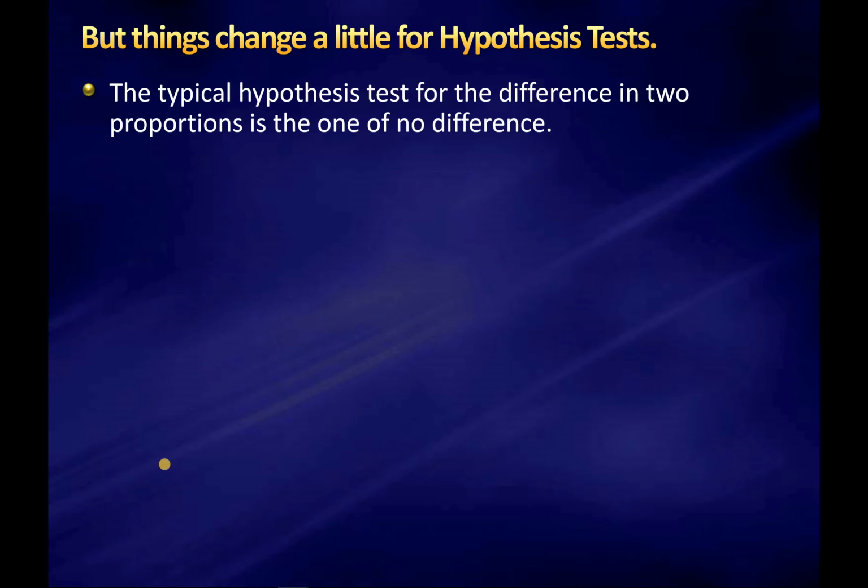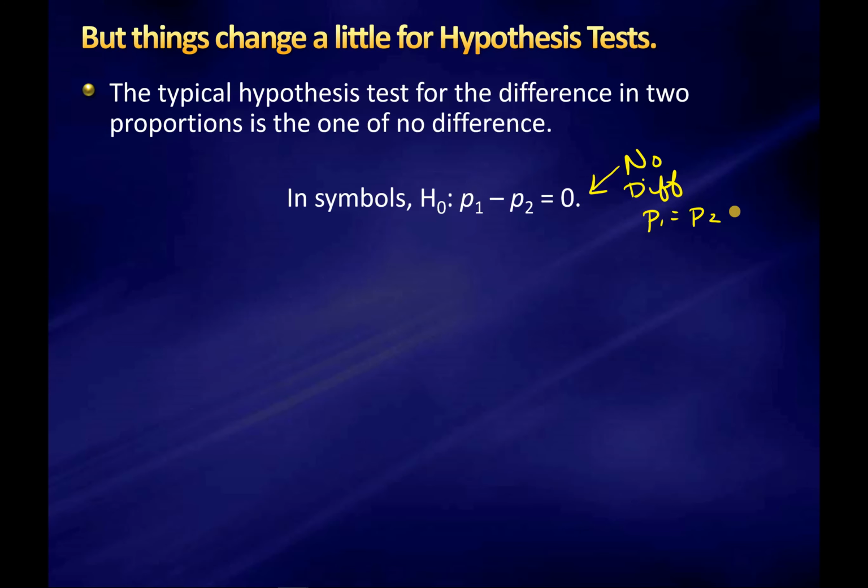Now, when we're doing a hypothesis test comparing two proportions, really, there is no difference in how we do this. But the problem is instead of talking about one proportion, we look at the difference. Now here you can see that this is written as your null hypothesis is that P1 minus P2 is equal to 0. That means that we believe that there is no difference. Sometimes you will see that written as P1 equals P2. Notice that's the exact same thing as if I'd wanted to get them both on the same side of the equation.